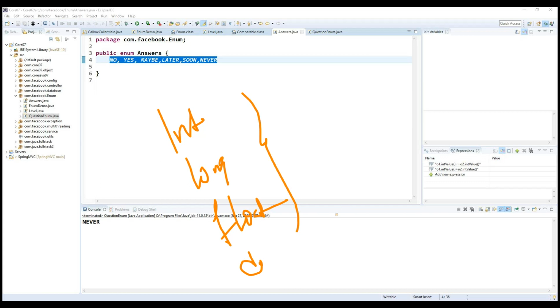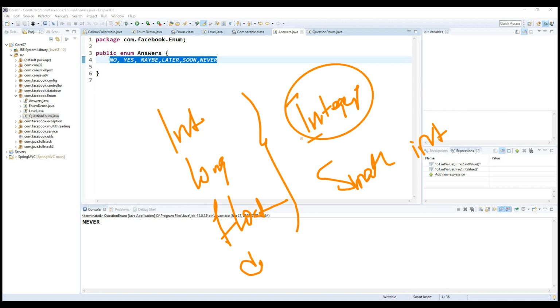In the primitive data types, the first character is a small letter. If you see int, I is a small letter. In float, F is a small letter. In double, D is a small letter. Getting the point? In the same way, we have wrapper classes. What are all the wrapper classes we have? First one is Integer. Inside this Integer, I is a capital letter because it is a class we created, so using this class we can create an object.